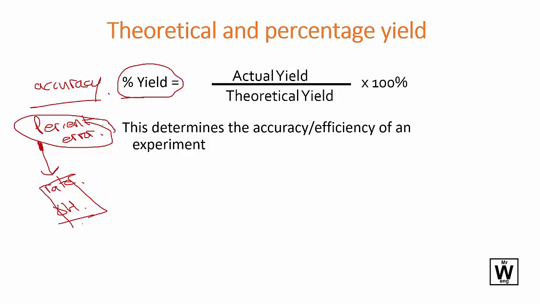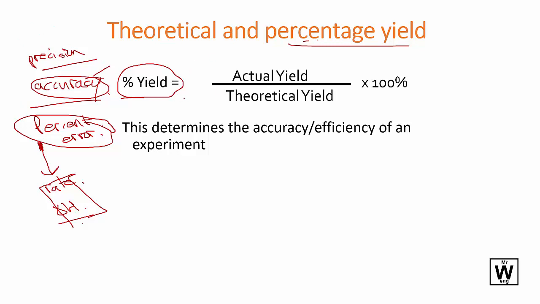So uncertainty propagation is needed to give us some sort of idea on the precision and the random error, and either percentage yield or percentage error is giving us some sort of idea on the accuracy and perhaps some of the systematic errors. So they're absolutely critical, these two things, to get the top marks in your science experiment.